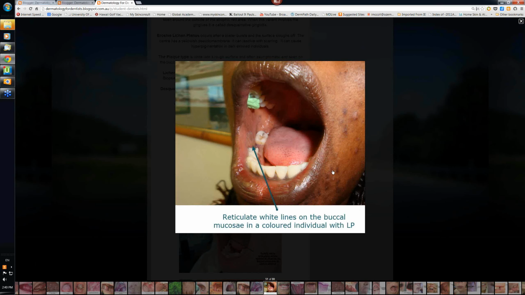This was lichen planus in a coloured individual. You can see the pigmentation she's got from the lichen planus on her skin. That's the reticulate pattern that she's got in her buccal mucosa here, but you'll sometimes see little areas of pigmentation in here, because pigmented patients, when they get lichen planus, they get marked hyperpigmentation when it's partly resolving.